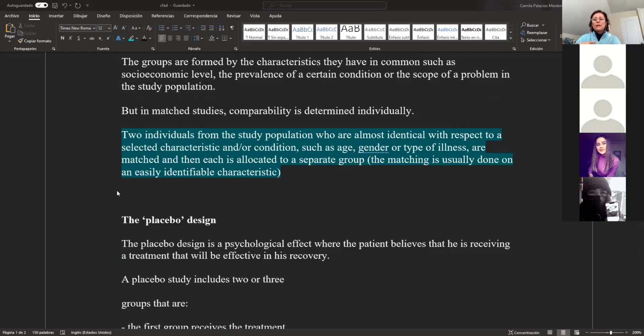In medicine, this is done a lot. For example, smoking and cancer: I will group together people who have been smoking for 20 years, to study the effect that variable can have on the development or not of a deadly disease like cancer, for example, or any other disease. So in medicine, this is done a lot.